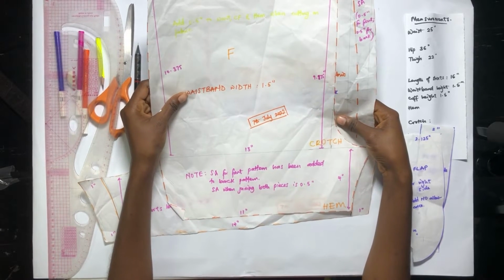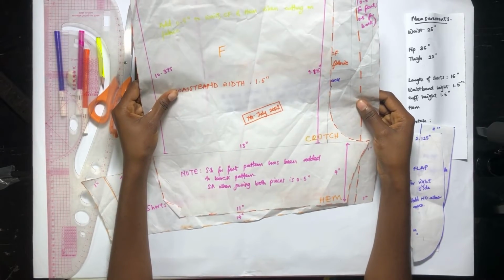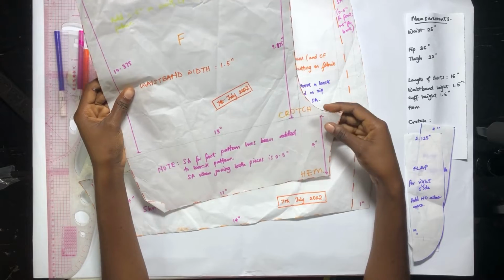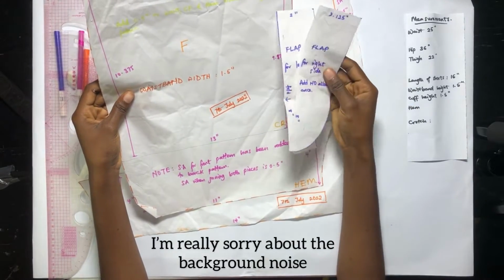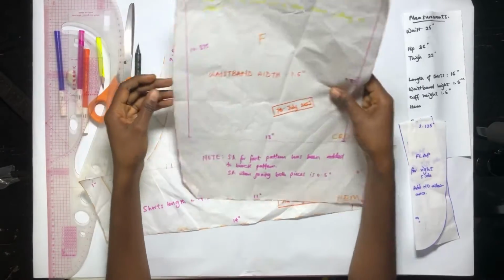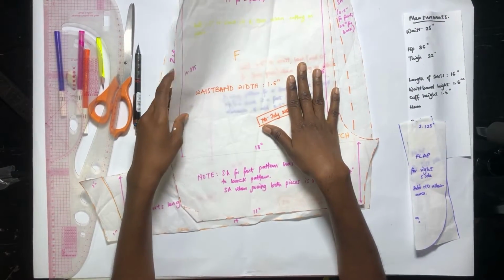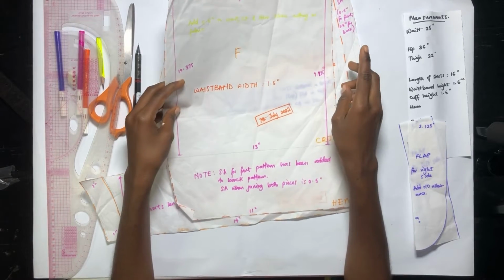This is a pattern I created about a month ago for a very similar type of shorts, and the way I created this pattern is such that I could use it for shorts that have a front flap, whereby I will be using these two to create the flap, or for shorts that have a zip at the back. I would be recreating this exact pattern, but the shorts I'm going to make out of it is going to have a zipper at the back rather than a flap in front.